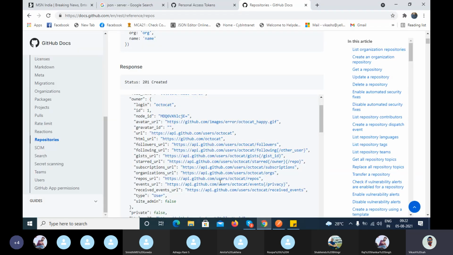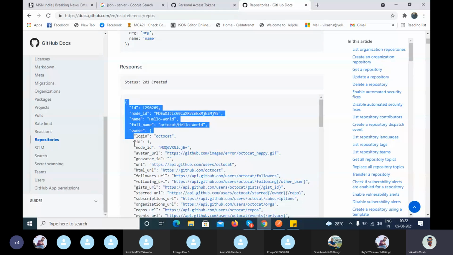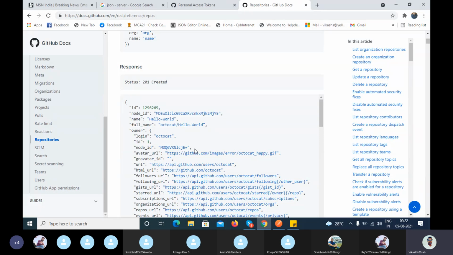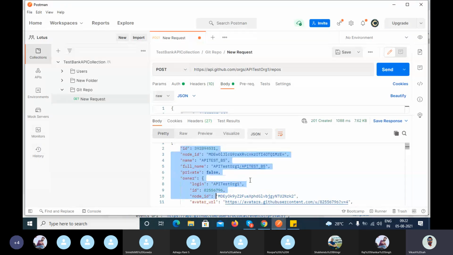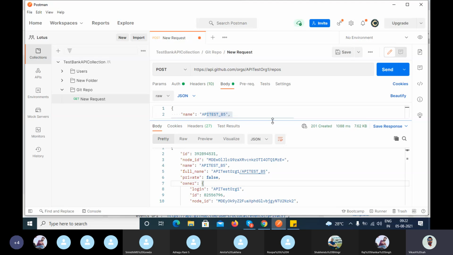In real time they will also provide you the response. What you have to do is just map the things: whatever you are getting in your requirement, check whether all of them are there in your Postman along with your data. That's why I'm always asking, everything is the requirement.